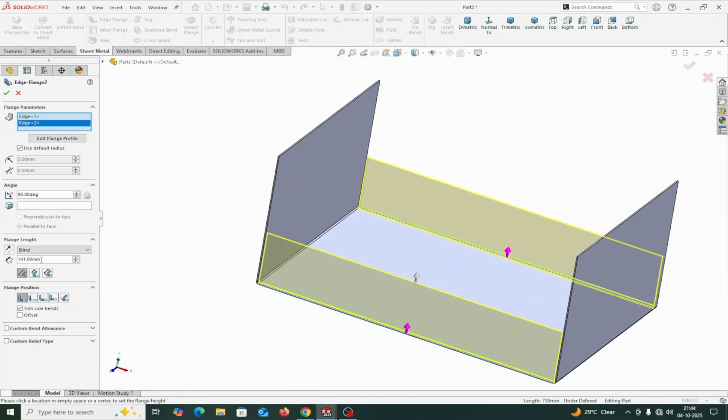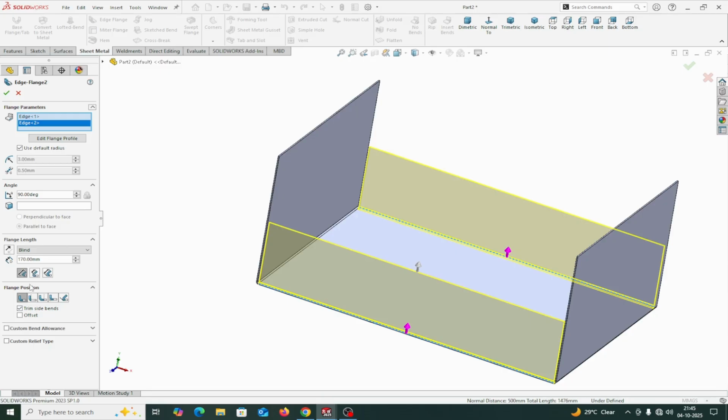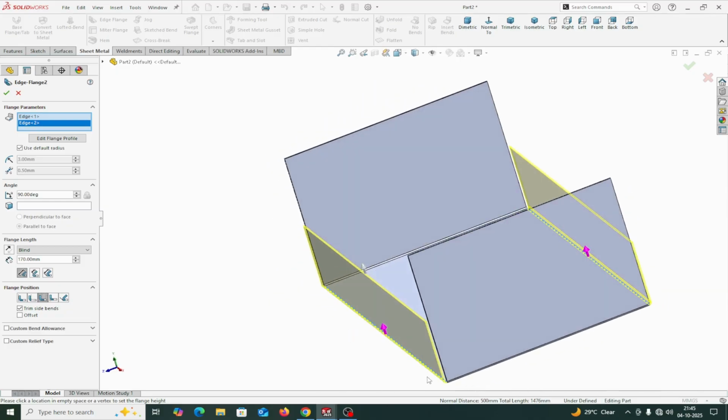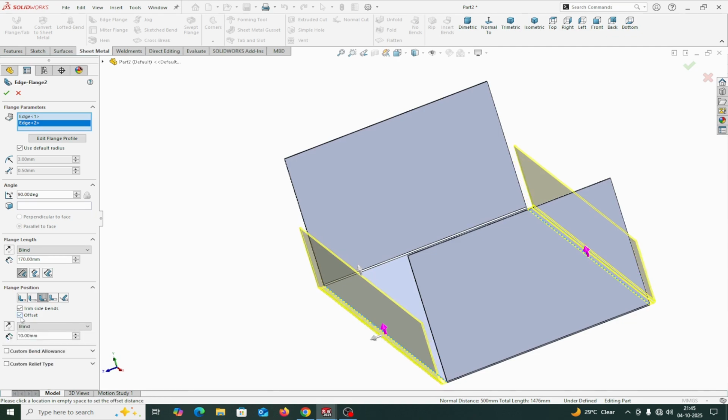This is the 170 mm height, measured from the outer virtual sharp, and the bend is outside. Bend outside means this width will be increased by 3 plus 3. In addition to it, there is an offset of 6 mm. This is the 6 mm offset.